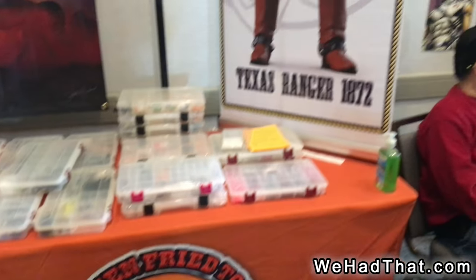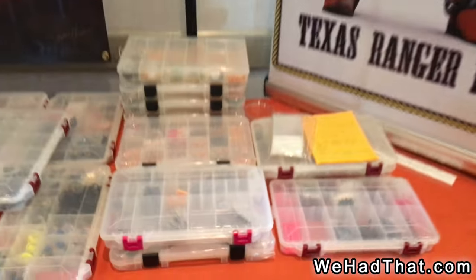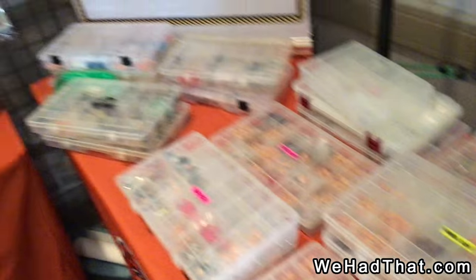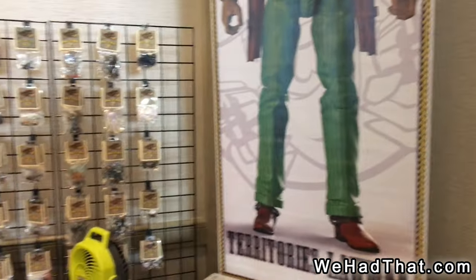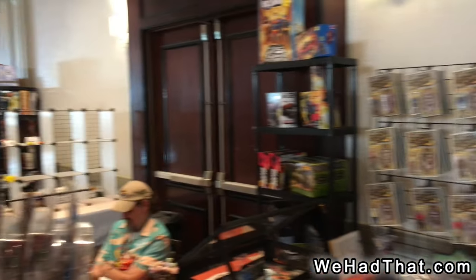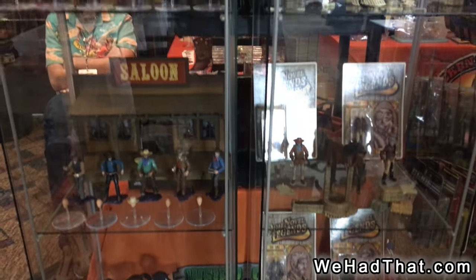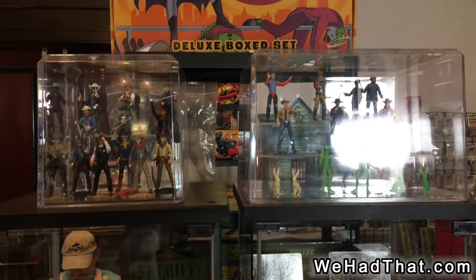And here we've got Chicken Fried Toys. These guys have boxes — just cases of parts for the new four-inch figures, so you can put together whatever kind of figures you want. But they also sell their own line, which I believe is called Dime Store Legends. You can get Western figures that are already put together, as well as putting together your own figures or just buying body parts. There's a Batman set.